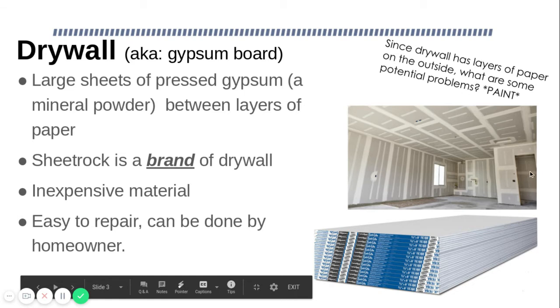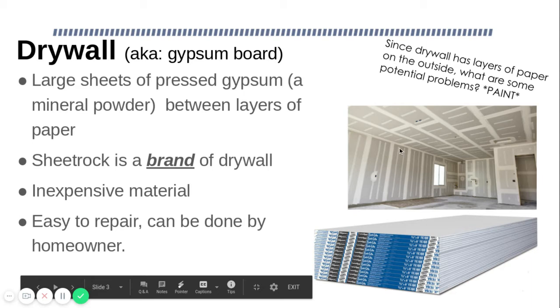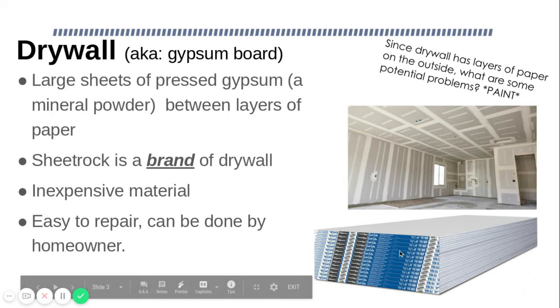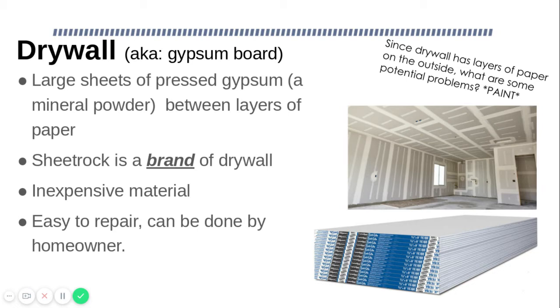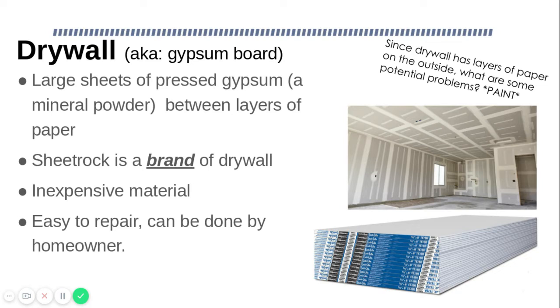So this top picture, everywhere that you see a rectangle of gray is where they've taken one of these sheets of drywall and put it on the wall. So that is a sheet of drywall. Next to it's another sheet of drywall and another sheet of drywall. So they will screw it to the studs, which are like the bones of the house, the wood pieces that are inside of the walls, and then they tape these pieces together with drywall tape, and then they smear what we call mud. It's not literal mud, it's special drywall mud, kind of like plaster, over those seams where they taped them together, and it's just like a big puzzle piece.